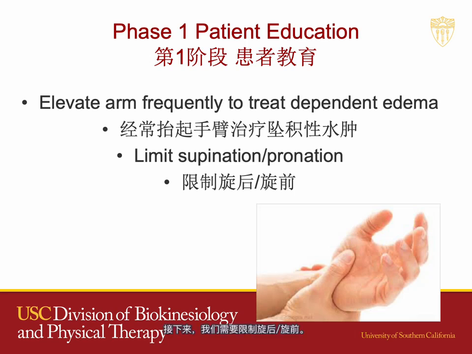And then we need to make sure they're limiting supination and pronation. So again, these are things that we don't think about that much, can be related to the wrist, but supination and pronation moves that radius, that distal radius, a lot. And so that distal radius articulates with the scaphoid. That can be a problem.